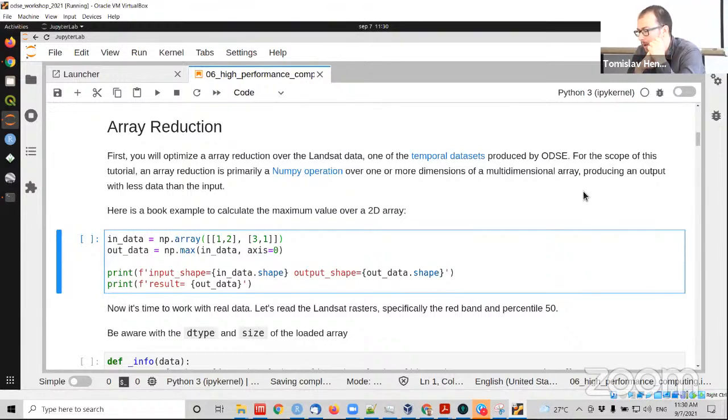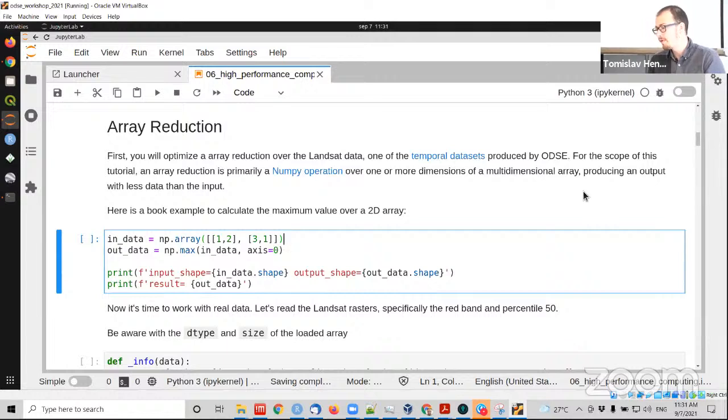It's an approach where you have a multi-dimensional array. Here we are dealing with a 3-dimensional array: two dimensions for space and one dimension for time. So it's a data cube. But in NumPy, you can have multiple dimensions, 10 dimensions, it doesn't matter. If you load, for example, all the Landsat data, you have 4 dimensions, because you have the spectral dimension, all the spectral bands, the temporal dimension, and 2 dimensions for the space. Then you can put everything in one single array and do the same operations that we are doing here.